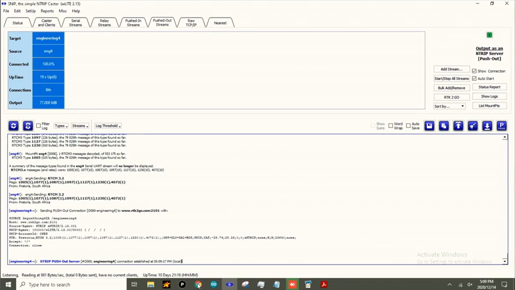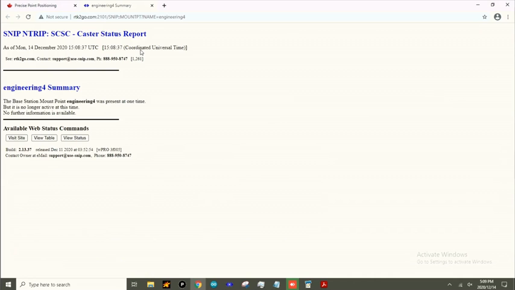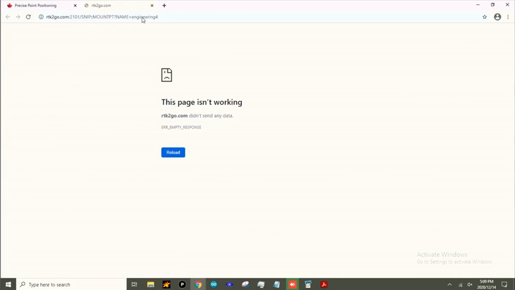We can once again go back to our Internet browser. And if we refresh this page, we should now see that the mount point is in fact active.